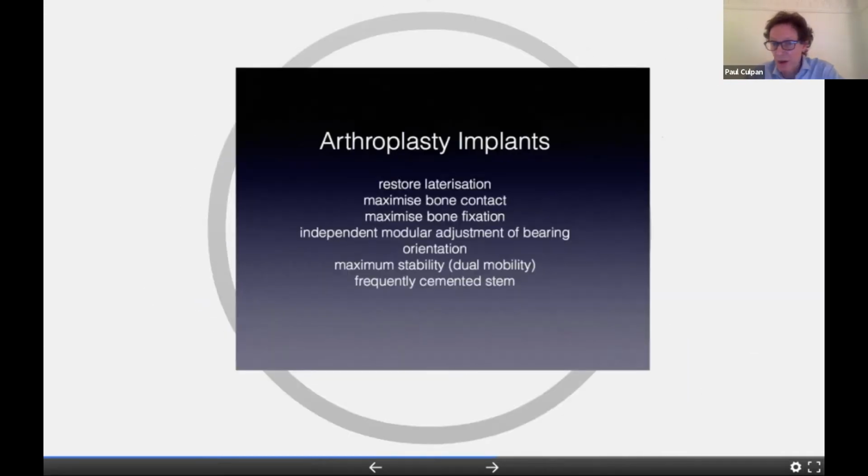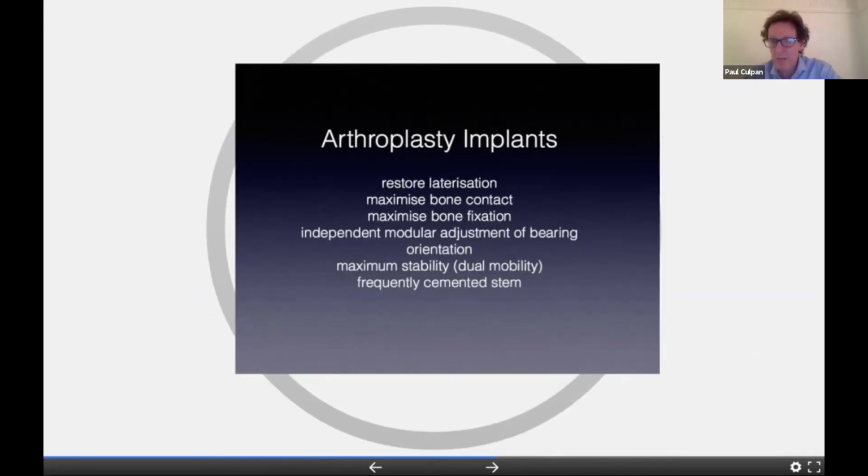So principles in my arthroplasty are about trying to restore the hip center, essentially, put it as close to where is anatomically normal as you can achieve, because we know hips do much better there. We're using revision principles in that we're able to position our components to maximize bone contact, maximal fixation, so multiple screws, and it's a posterior column that I'm utilizing to hang this implant from. And I like to use dual mobility to facilitate the overall stability of the joint afterwards.